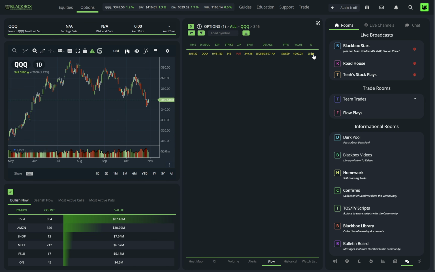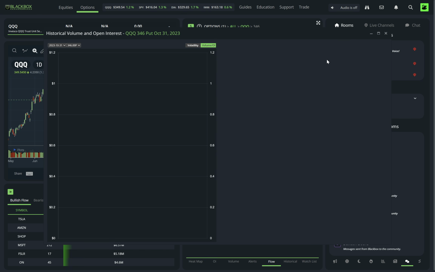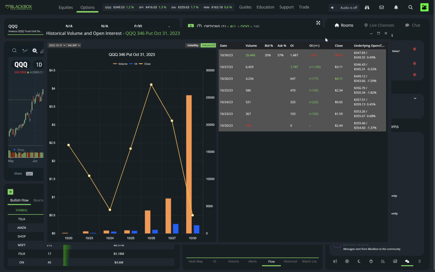Now, if I click this little bar graph on the far right side, it opens up the details of that contract. It tells me that there were only, let's just say, 1,500 of those contracts left open Friday night into today, which is Monday. So there was only 1,500, to round it up, contracts left open.